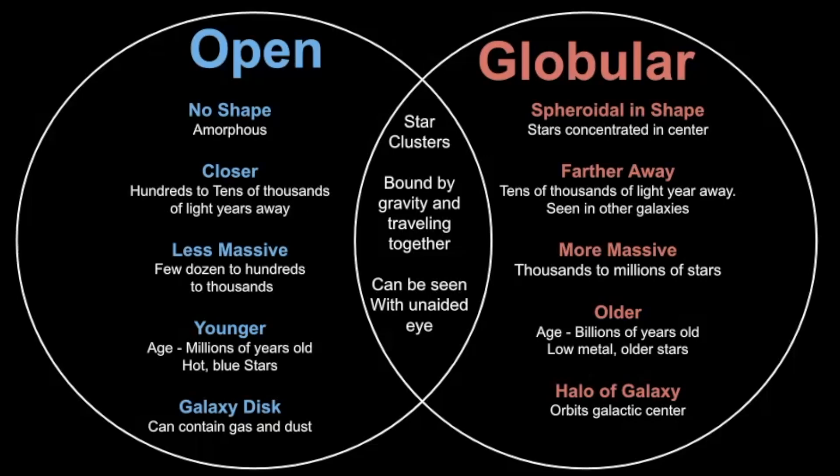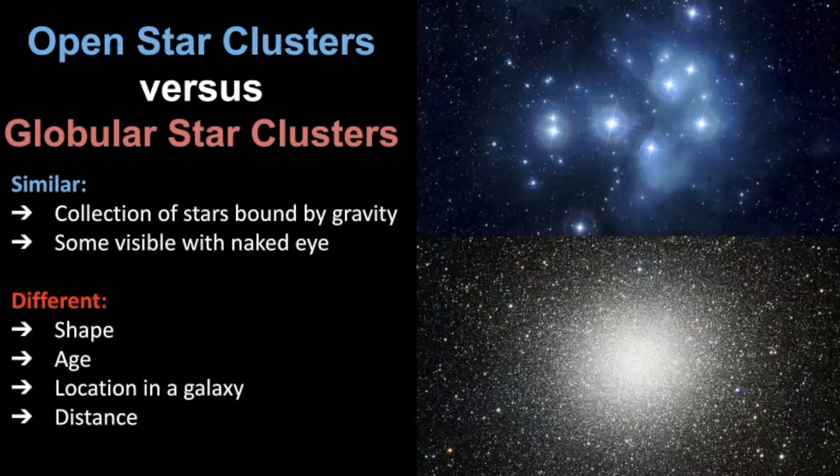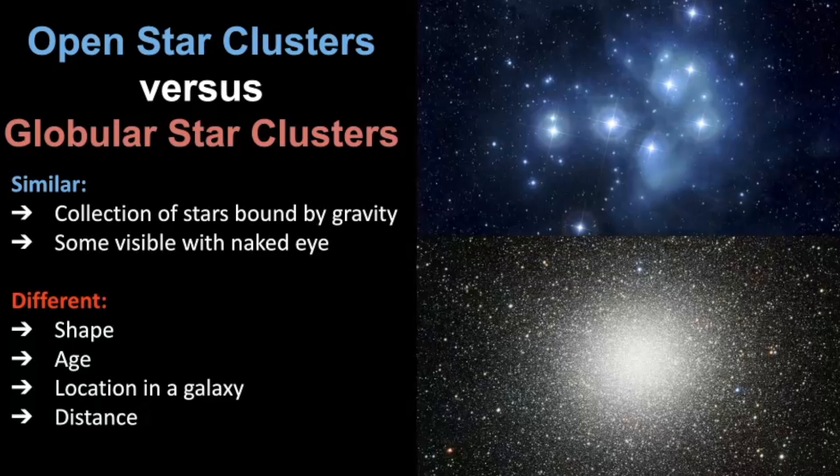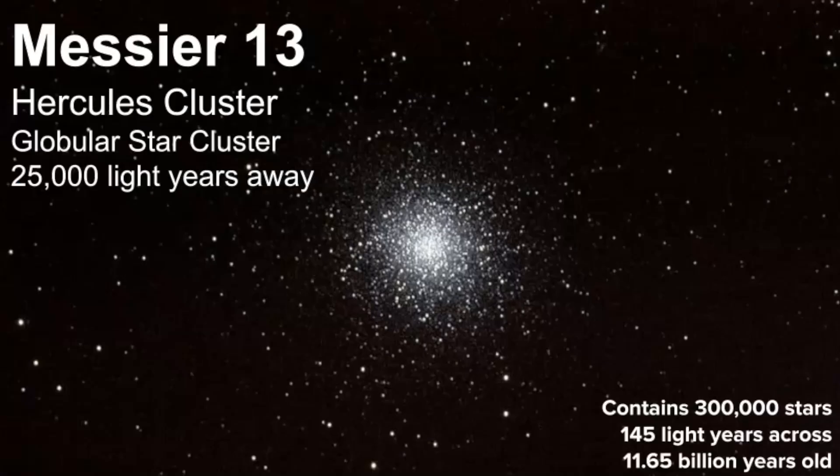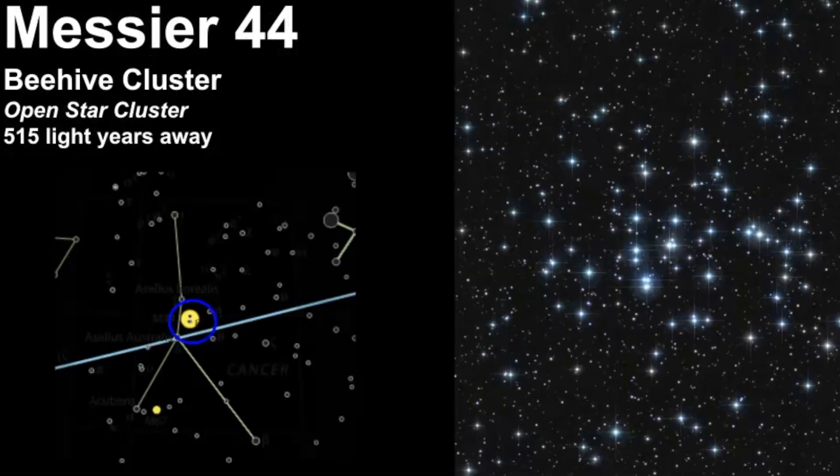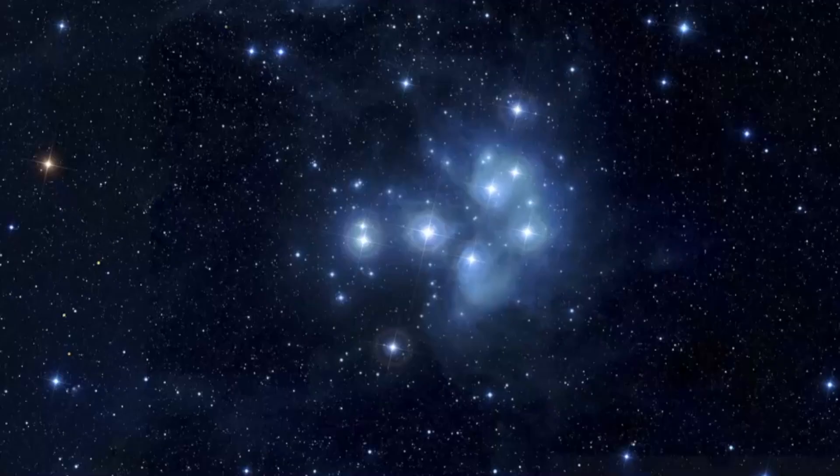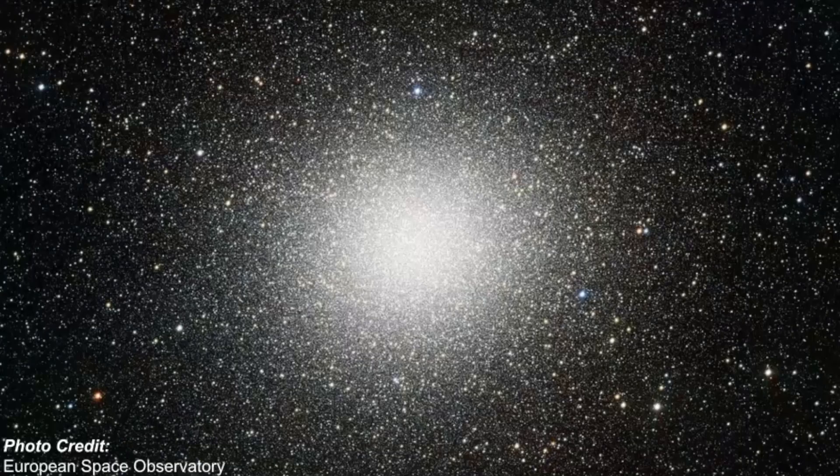So I hope this was really helpful for you in learning the differences between these groups of star clusters. Open star clusters, right here, you can see there's gas and dust there, no shape. To this picture, it looks like there's a few dozen. But in reality, there's over a thousand stars here that are bound together by gravity. And they're traveling together. And there can be some that can be visible with the naked eye. Those are the ones I reviewed with you in this video. So the way that they're different are their shapes, their ages, location in the galaxy, as well as their distance. So I encourage you go back through this video, write down those different objects that you can try to find in the sky just to hopefully you can see for yourself the differences between the open star clusters as well as the globular star clusters.